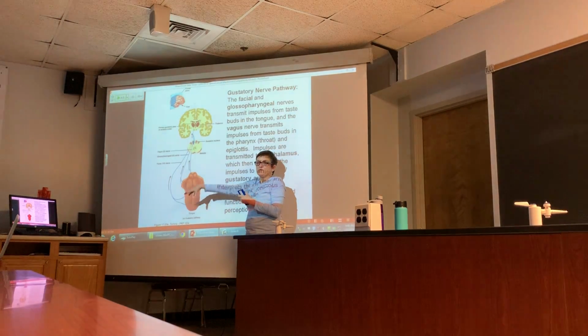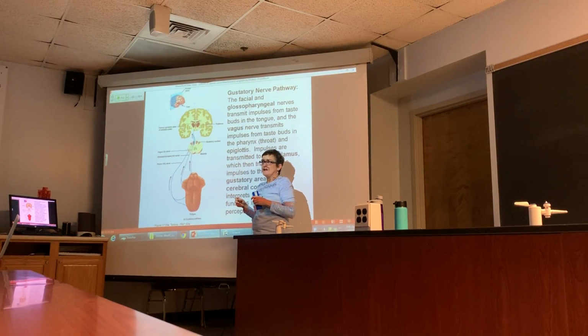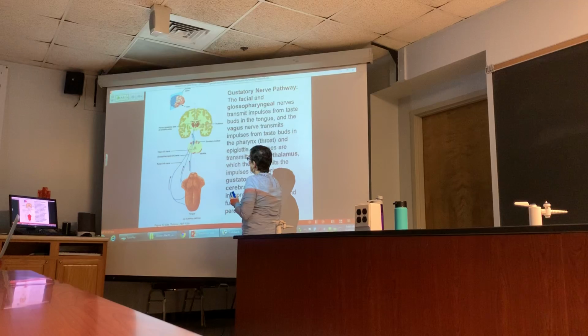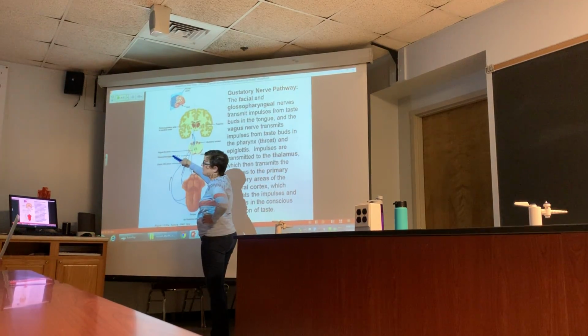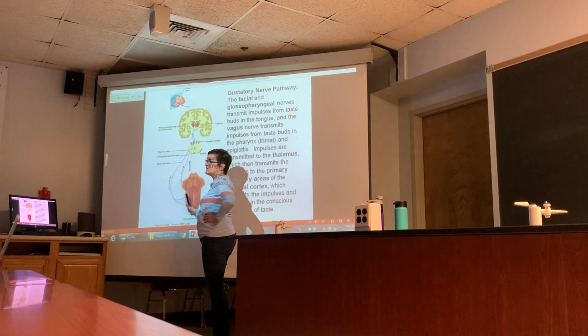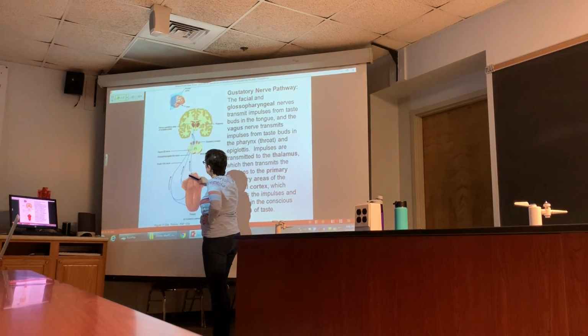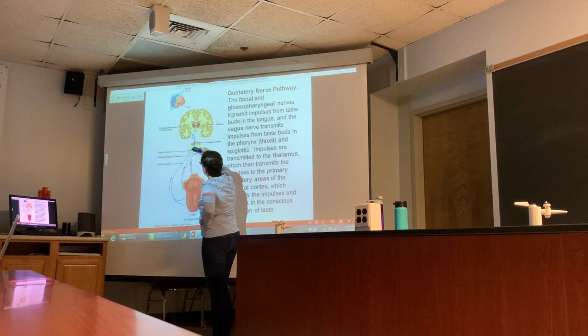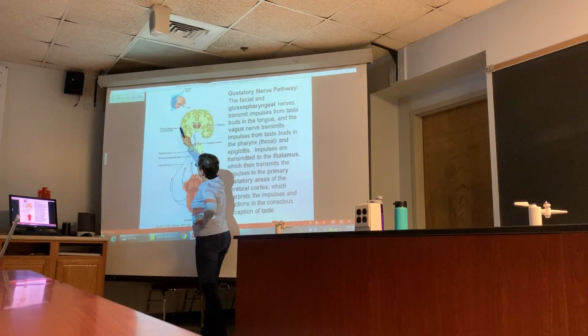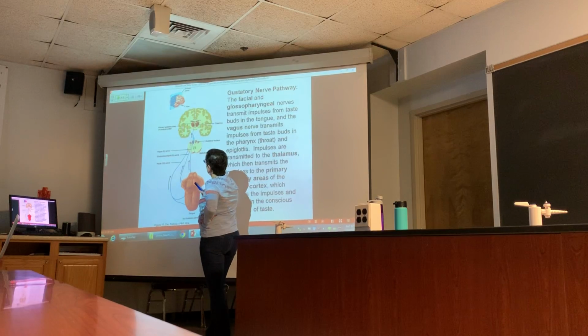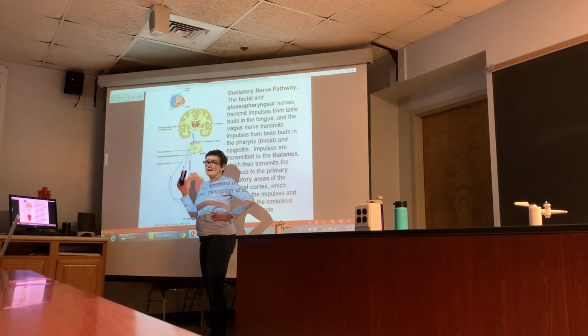But just know that they're conducting taste information to the thalamus. So taste information is traveling through those nerves. You should know the nerves, but I'm not going to worry about where specifically they're coming from. But they all conduct taste sensation input to the thalamus, and from there it goes to the primary gustatory area. Now notice that in this sensation, there's no crossing over, just like with olfactory sensation.